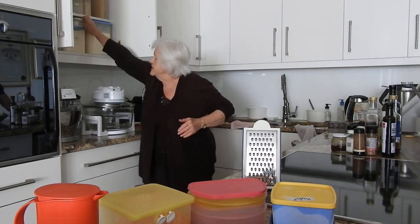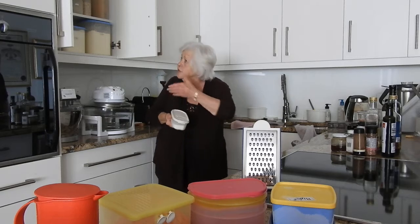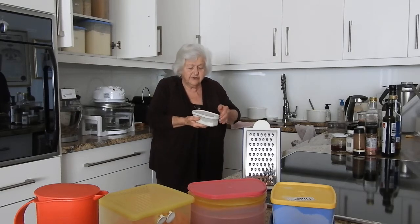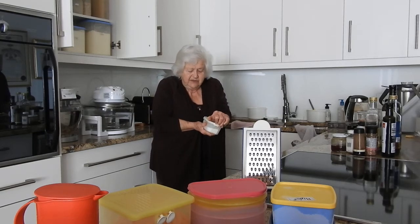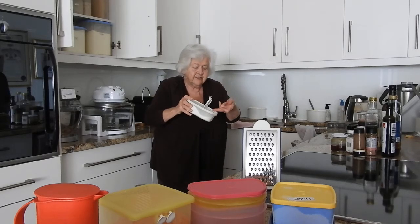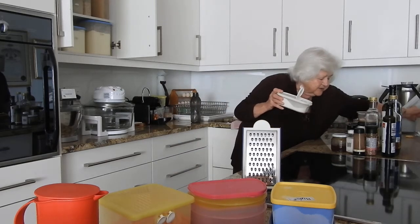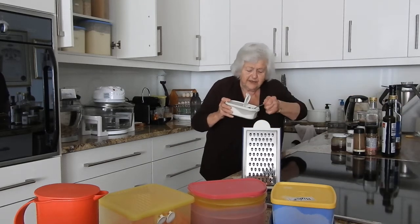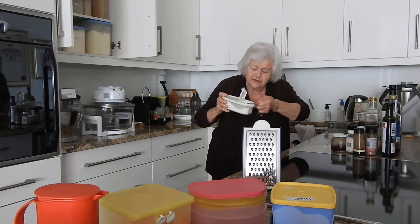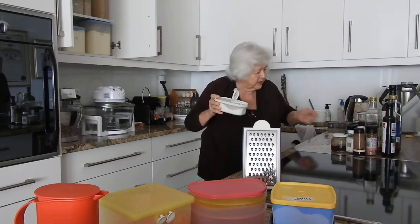The space savers have come in different colors today. White is not on the range anymore, blue is not on the range, but in the catalog you'll see the different ones. With the ovals, you lift the seal, you can pour or you take a teaspoon, and it's flattened at the side so that when you take out baking powder or whatever, you can slide your finger and it levels it without any problem at all.